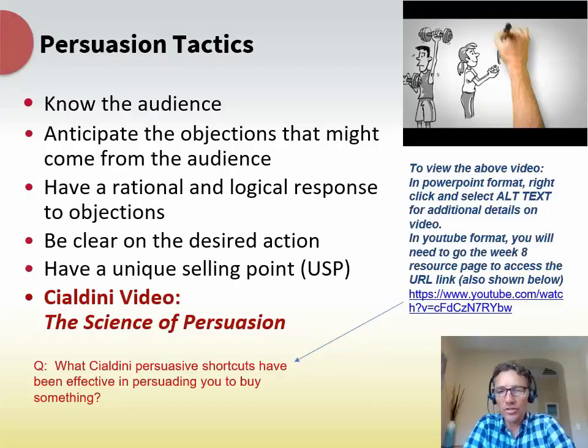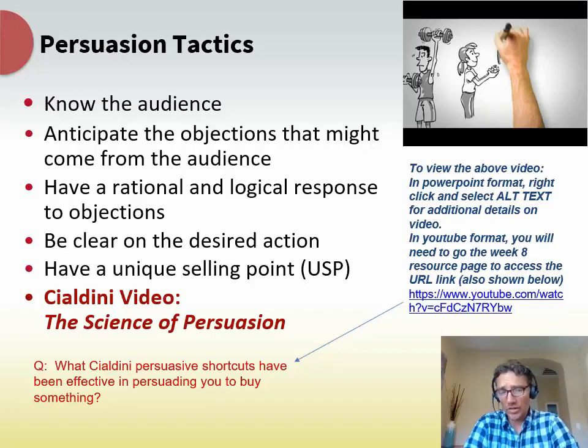So persuasion is a highly studied art form, and there's lots to it. Some of it is pretty basic. It starts with you really knowing who your target audience is, what's their unmet need, and what are some objections that might come up as you're trying to sell them your product, and you should anticipate those objections and have some rational and logical responses to those objections.